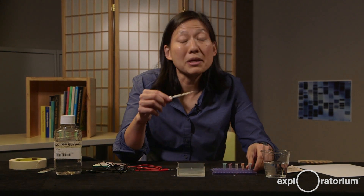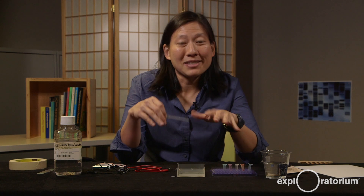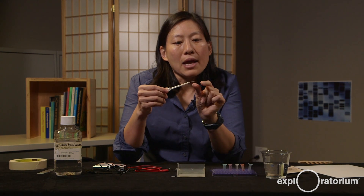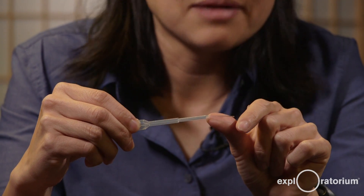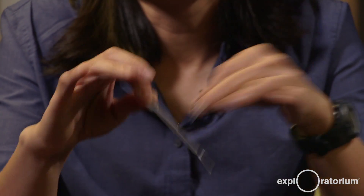The samples we're going to run are food coloring dyes — five different samples using five different dyes. To make each sample I took a drop of food coloring, a drop of glycerin (available at a pharmacy), and mixed it in about 1 milliliter of water. The glycerin makes the sample denser than the buffer so it sinks into the well. I only need to load about 10 microliters — an incredibly small volume — so I'm using a needle-tip disposable pipette. In a molecular biology lab you might use a micropipetter, but this keeps things budget-friendly. I withdraw just enough sample to fill the needle tip.